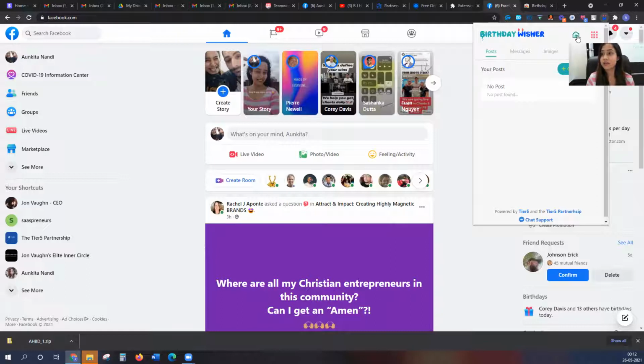First thing first, I do have to create my post, right? Because as you can see on the home screen, I have these two options for BirthdayWisher. If I enable it, I have an option for making a post and an option for sending a message. So I have to create all these different posts and messages if I want to send them to people.